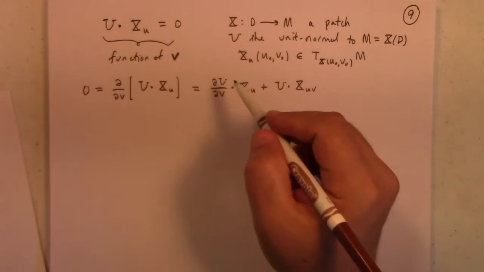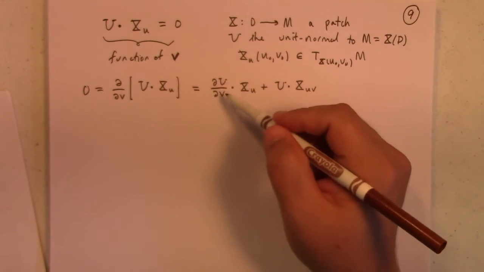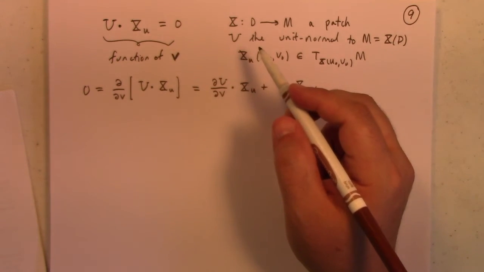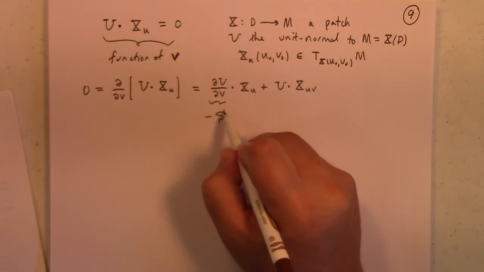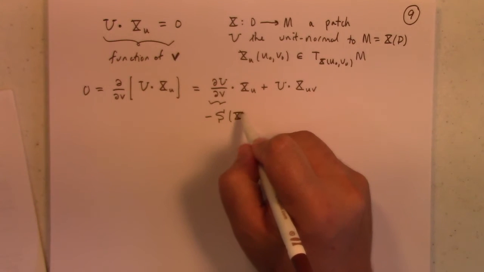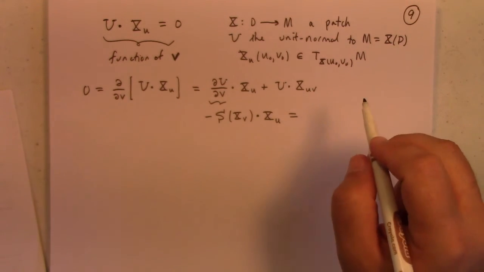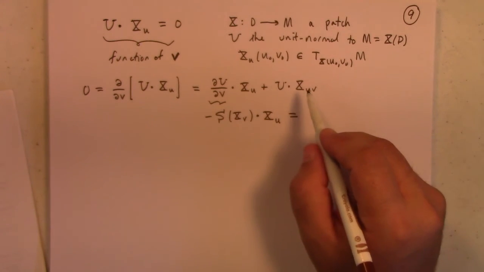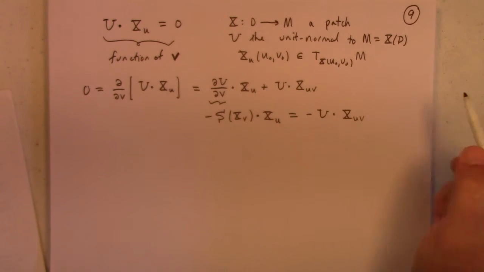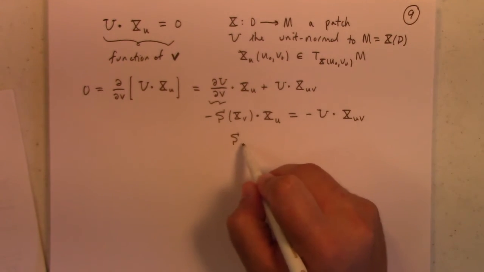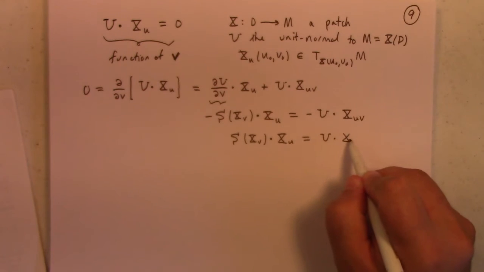But what is u? Well, this is the derivative of the unit normal along the v coordinate curve, right? So in other words, if you think about it for a bit, this is really just minus S of x_v. So what we have is minus S of x_v dot x_u is equal to... oopsie, I seem to have put equality. I guess that means I move that to the other side, right? Minus u dot x of uv. Let me clean this up a bit. S of x_v dot x_u is equal to the unit normal dot x of uv. All right.